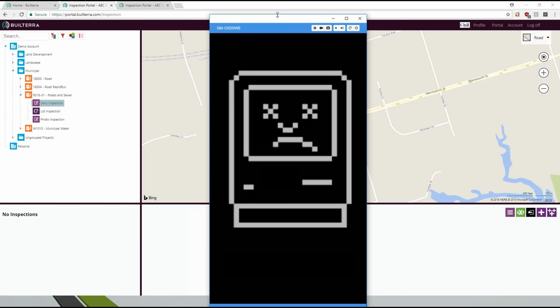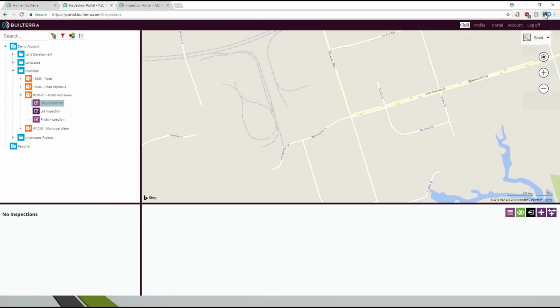Just got to plug it back in. We'll just go to Visor. That's the program I'm using here.